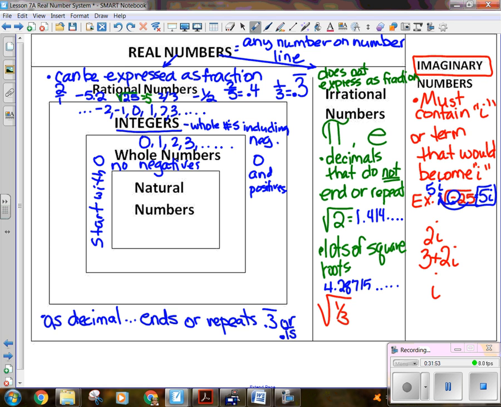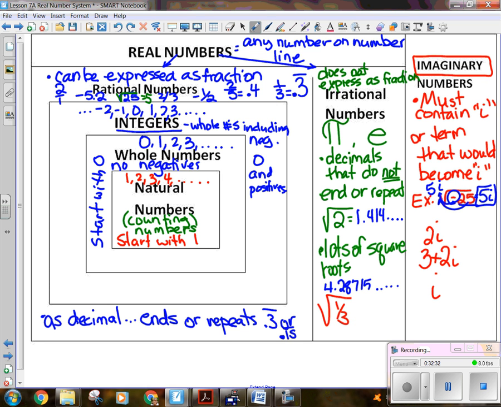Take away the negatives. Now when you go down to natural numbers, there's only one number difference between whole numbers and natural numbers. Some people call these counting numbers. Okay, so natural numbers are counting numbers. When you learn to count, you learn to count with probably number 1. Your mommy probably held up a little apple or a little toy and said there's 1, then added another one, said 2, then 3. So basically you start with 1. Start with 1. So 1, 2, 3, 4, ... Keep going.